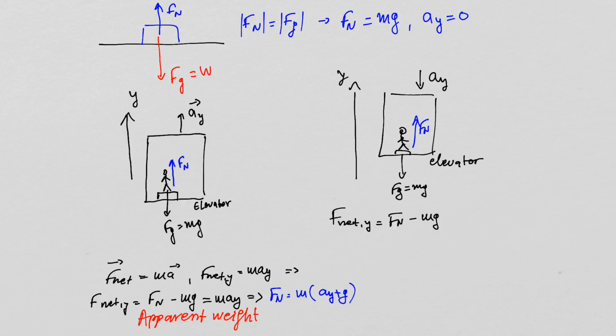And so this means that that's equal to mass times minus a_y. Why do I have a minus sign in front of a_y this time? Because the direction of a_y is opposite to my positive y direction. Okay, so now solving for the normal force, I get that Fn is equal to m times (g minus a_y).